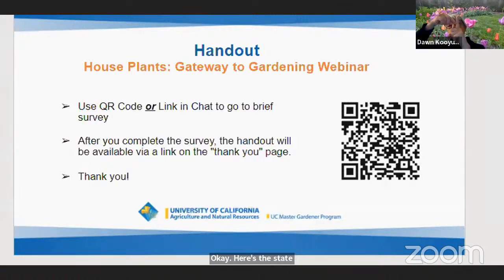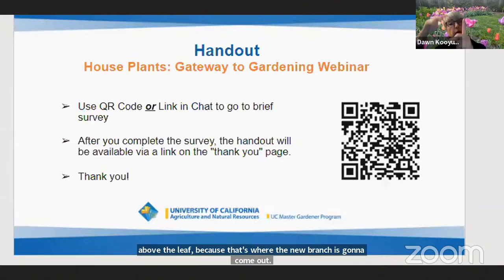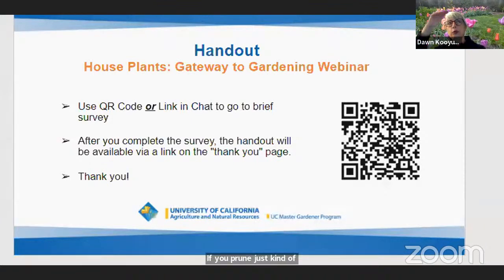You always want to prune right above the leaf, because that's where the new branch is going to come out. If you prune just anywhere on the stem, the space between where you make the cut and the node, where the leaf connects, is going to die. So there are some techniques about studying your plant and understanding how those pruning cuts can direct the growth.